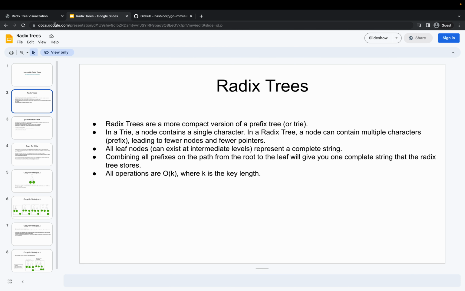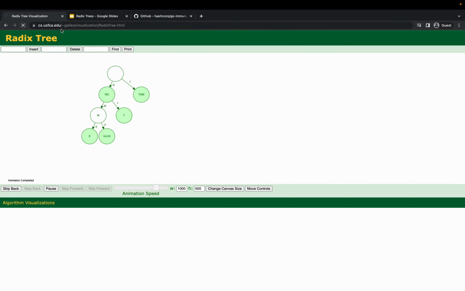Right, so going to that visualization, I promised there is this radix tree visualizer. You can find it online. I will just insert a key called rom, right? And you can see I get a node created with the string rom. I have an animation speed slider which I can adjust. I'll keep it somewhere here.